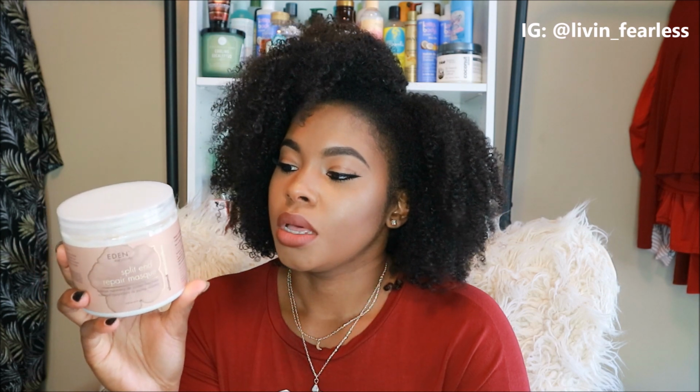And this is the one where I will apply heat, because I have seen the difference between me applying it and then going straight to bed, and me applying it and adding heat. And I only do like an hour, so I don't even have to sit under the dryer for 2 hours. I think this says leave on for 40 minutes, and then for deeper absorption inside the cuticle, add heat. So I use this under the dryer for an hour, and it works so well.